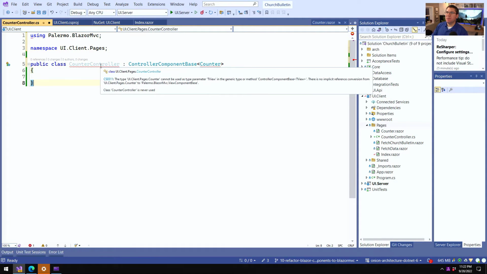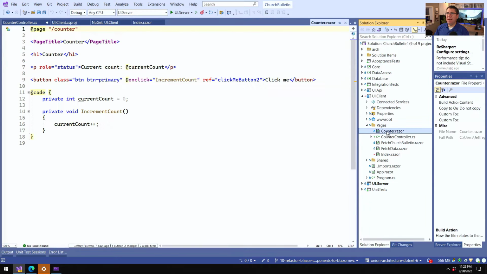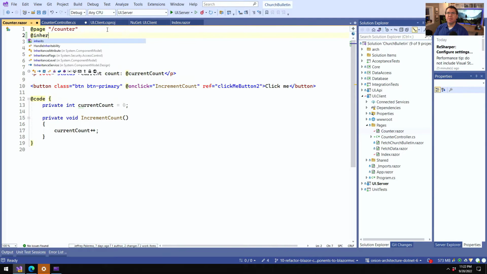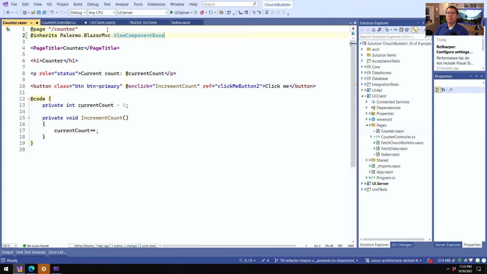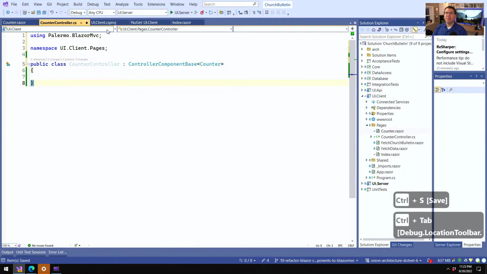The type counter has to be view component base. So let's just make it compile by changing the little bit at the top. Inherits view component base. There we go. All right, let me save that and come back here.